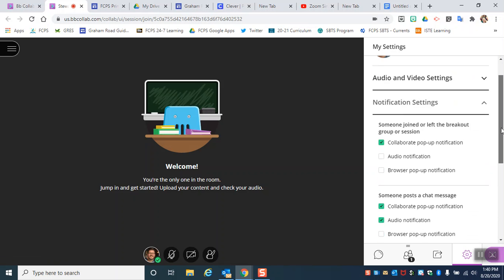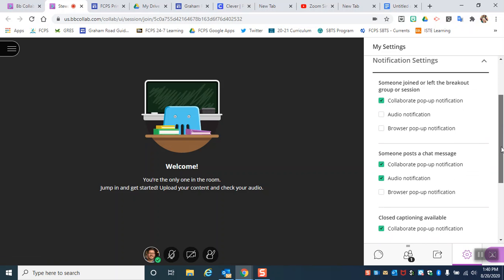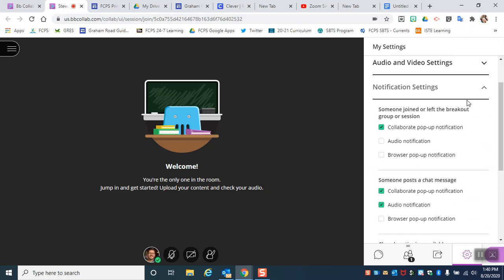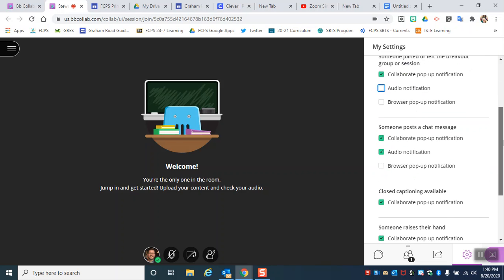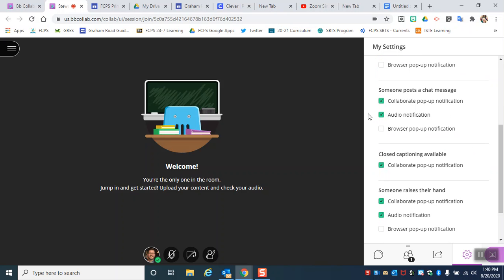Notification settings is important. If you want to turn different notifications on or off, just reading through when someone joins or left the breakout group, you can have an audio notification. It'll bring audio to the party. I don't love having audio notifications for some of these things. For chat, audio notifications are kind of annoying because it's just a tap tap tap.